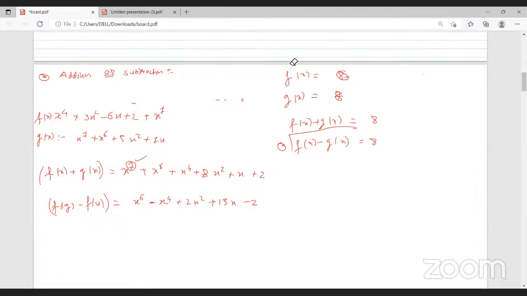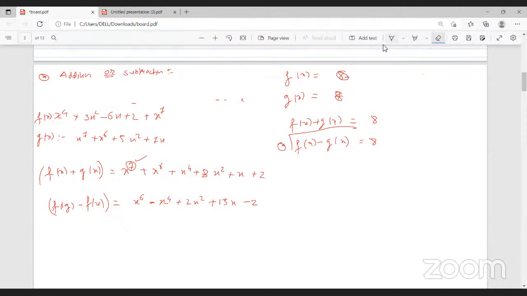In that, we have considered the general equation of a polynomial. Say here we have considered a n x to the power n plus a n minus 1 x to the power n minus 1. And here also, with different variables, a m x to the power m plus a m minus 1 x to the power m minus 1. Then we are applying that general condition. If you put the value say i and j for the first and second term, you will get the same thing, right?